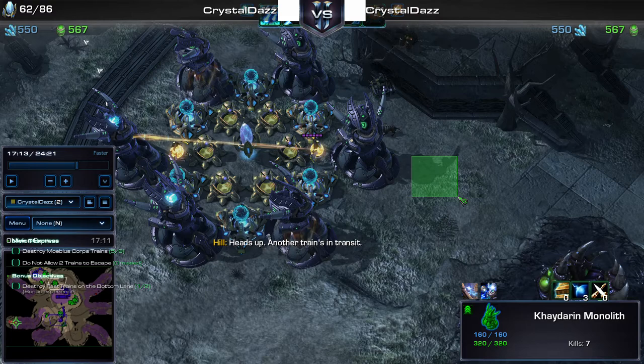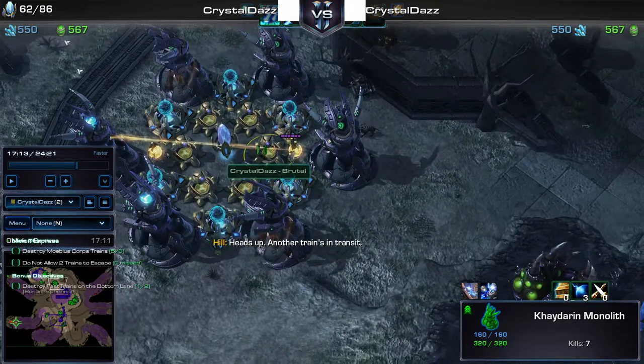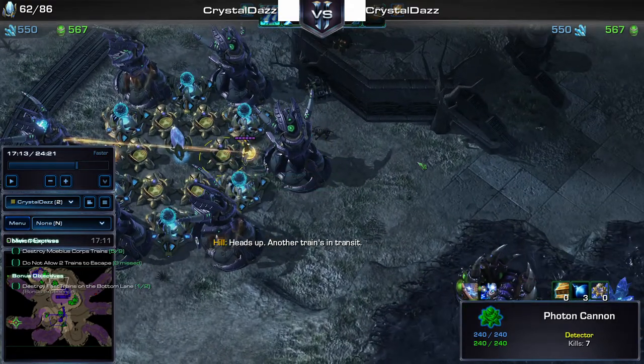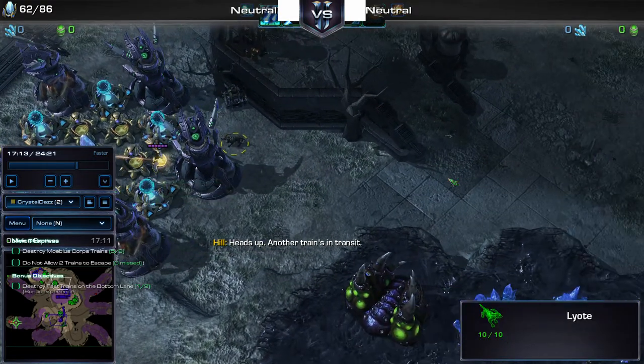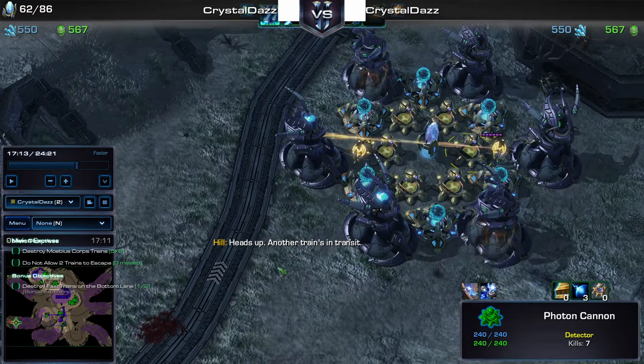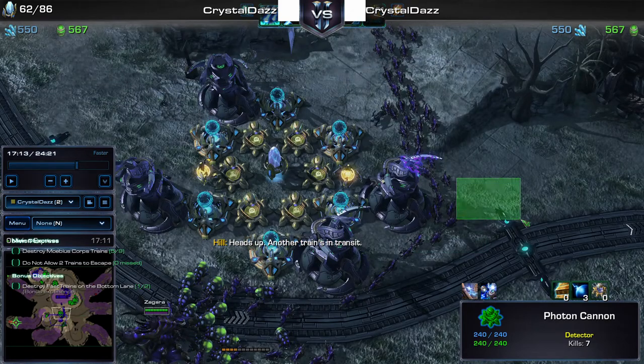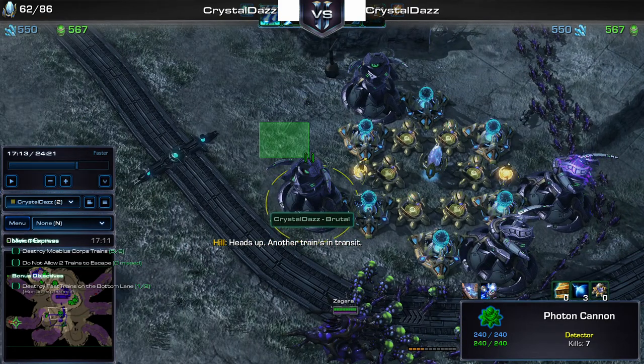That way the ghosts can be detected, because as it stands now, these cannons are too far back, and the ghosts will aggro onto this right here. If they're coming, they'll stand right about here. Cannons can't see them from that far, so you need to have detection out here. So what I'll do versus Terran, I'll put an extra cannon here, an extra cannon here, an extra cannon here, and an extra cannon here.